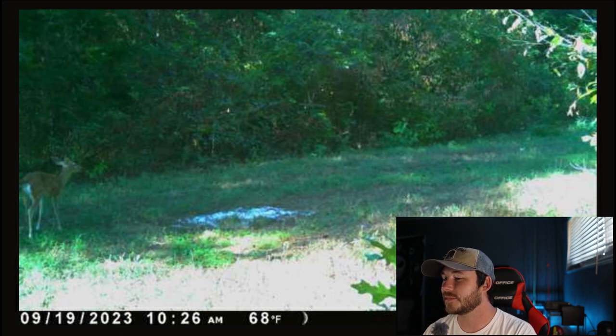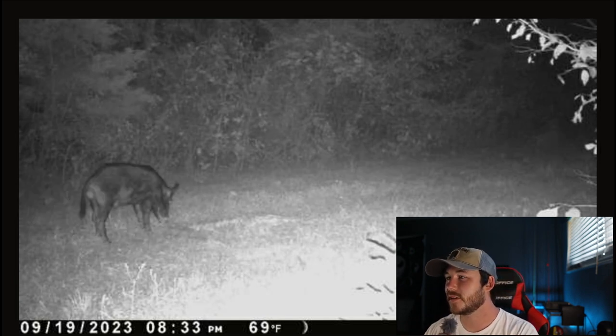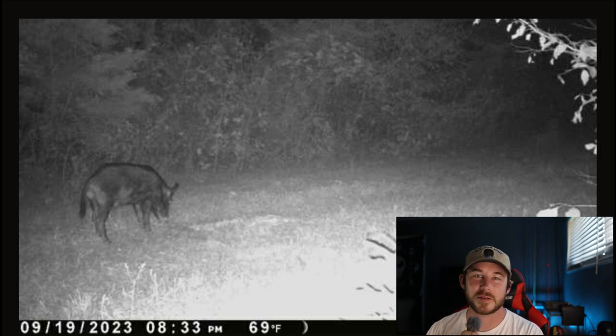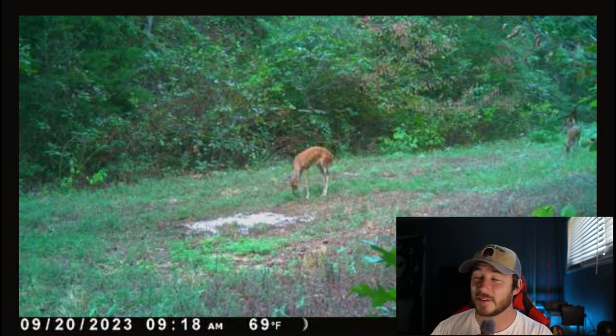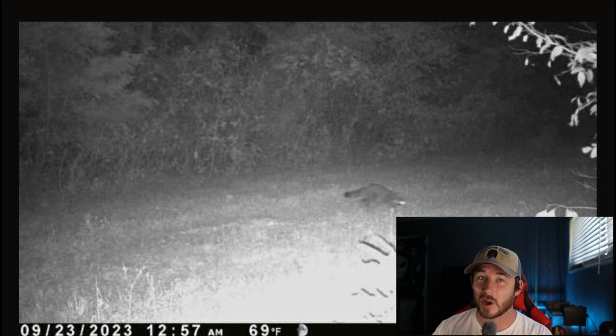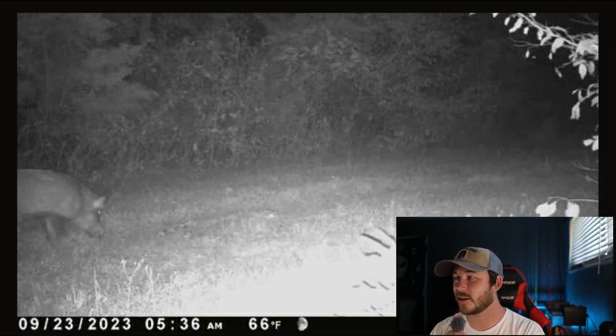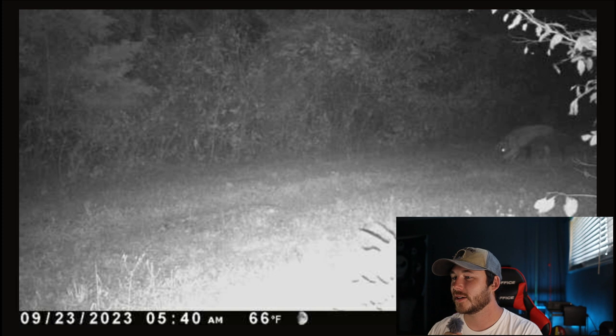Wow, look at them — that's great. Hogs. I knew it! I knew the hogs were going to come. He's right there next to that pile too, so he must like it. The deer are back — that is good. We've had the does around a lot here lately, so come the rut this year that is going to be great. We got a raccoon. Another hog. The hogs are back. More hogs.